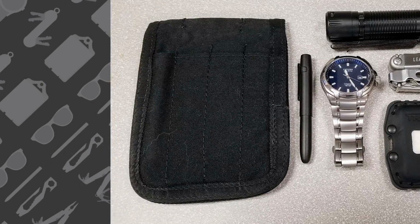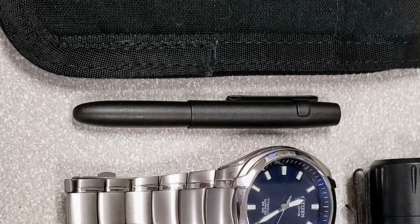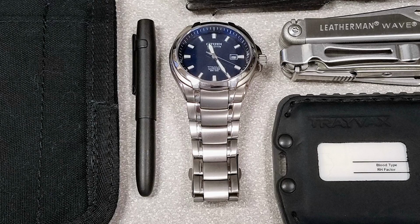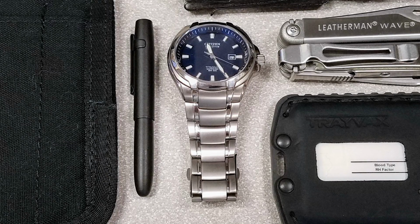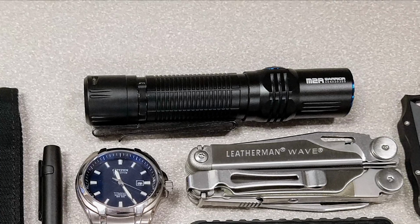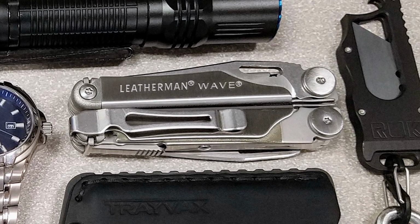First up, he has a Write in the Rain pocket notebook in a Write in the Rain cover, and his pen of choice is the Fisher Space Pen Bullet in the X-Mark version. The watch that he wears is a Citizen Eco-Drive Titanium. The model number is BM7170-53L. That'll be linked below just in case you can't remember that model number. His flashlight is the Olight M2R Warrior, and the feature here, the Leatherman Wave.